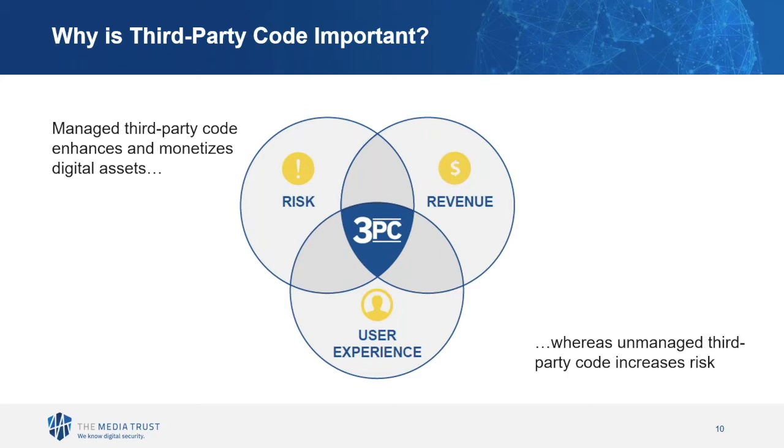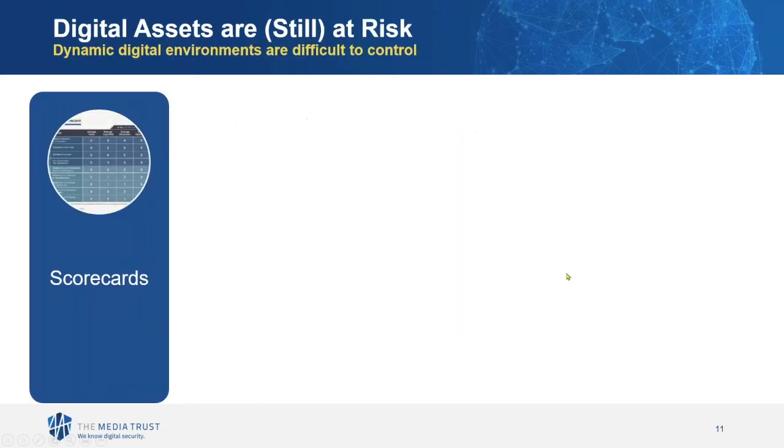So your ability to manage third-party code is really the cornerstone for driving improvements in your risk posture. While there's been a lot more attention paid to cybersecurity budgets and understanding third-party risks, I'd argue that it's clearly not enough, and the money that is available for these budgets is not being spent to actually secure websites and mobile apps. So despite all the tools that are available, your digital assets are still at risk.